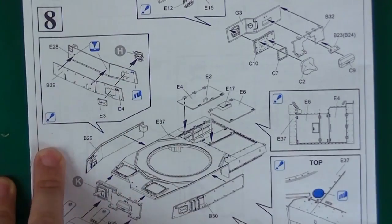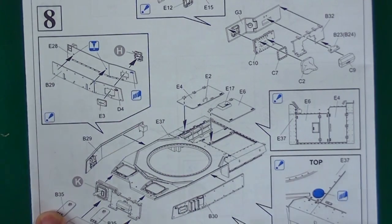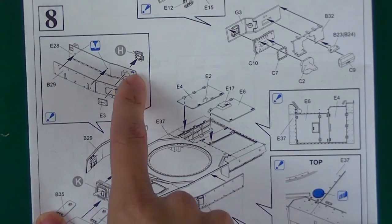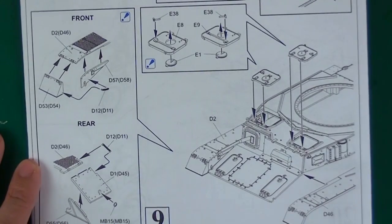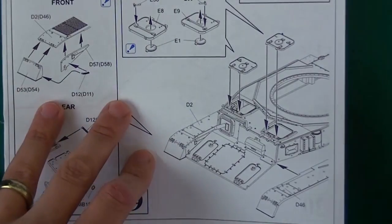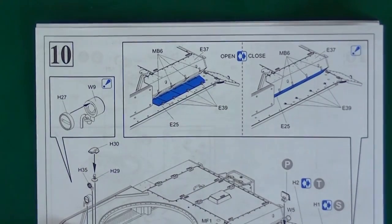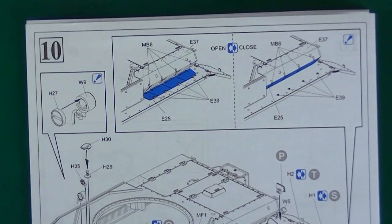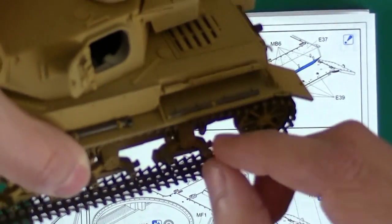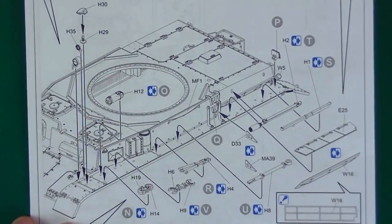Here we're adding armor onto the side hull pieces. It looks like we've got to remove some stuff from that piece, which would be kind of annoying, or at least drill some holes. Yep, we've got to cut that off there. And down here we're just adding on the front and rear fenders to our fenders. Lastly, our driver and radio operator hatches go on. Here we're doing headlights. There's some photo etch for the engine intakes, kind of this part right down in here. So a Notek light, all the tools going on the fenders.